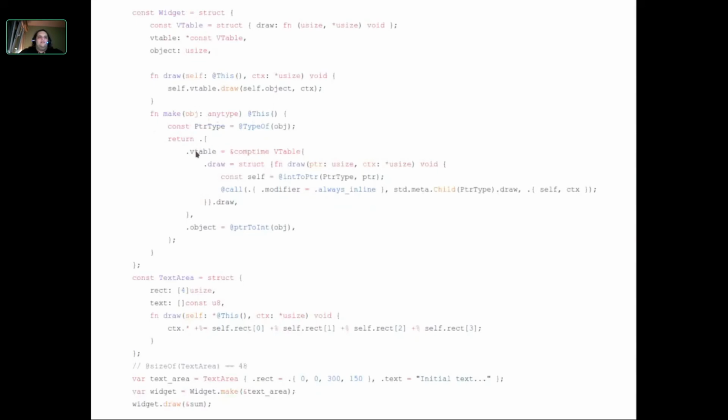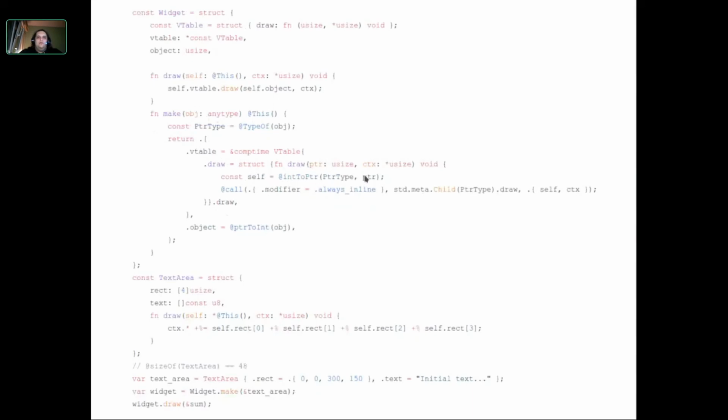All right, so here we are doing just a little bit of metaprogramming by creating a vtable instance at compile time. As you can see, we are setting the draw function pointer to this ugly thing, which will hopefully be solved soon with issue 1717. But for now, we have to make a struct to define a function inline.